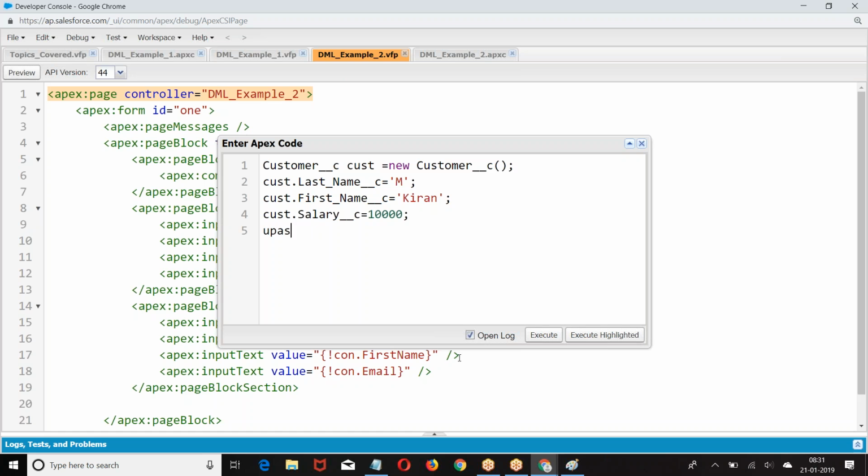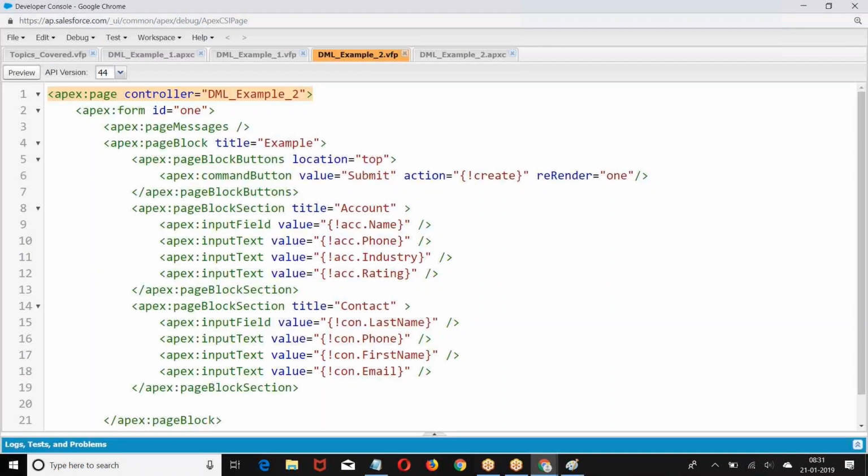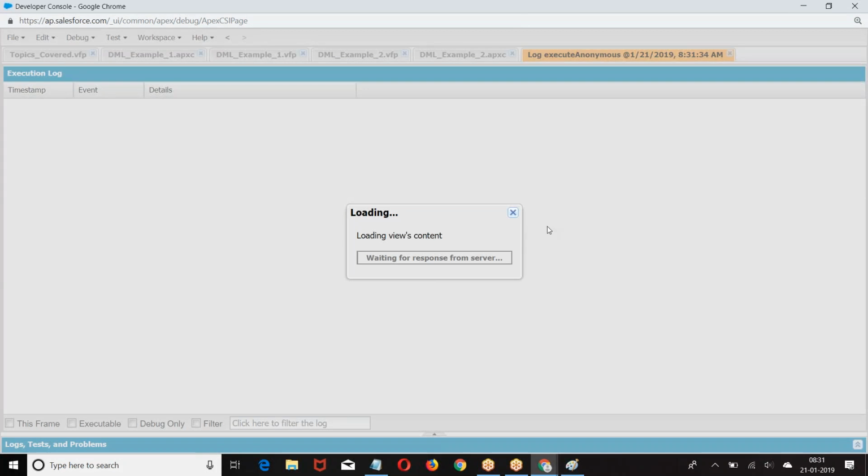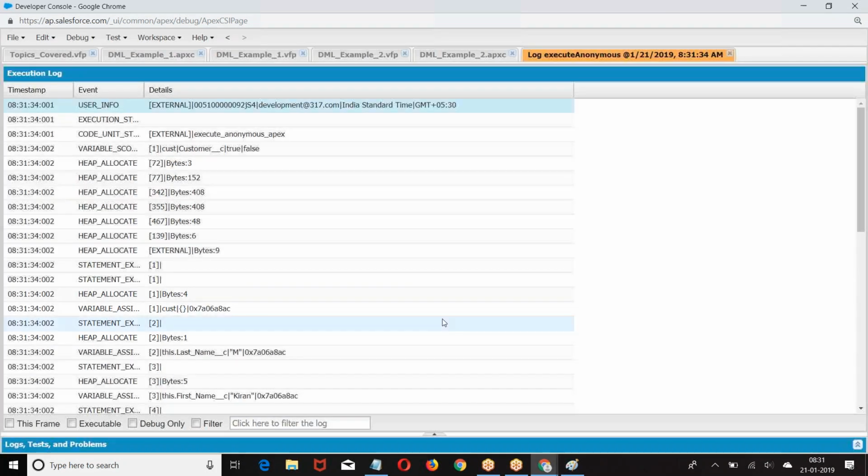Upsert. Upsert customer externally. Then go back and see that M already exists. What is the new record we inserted?